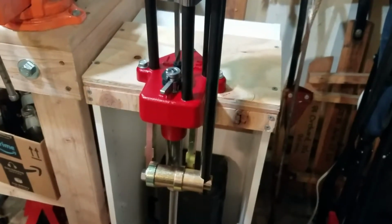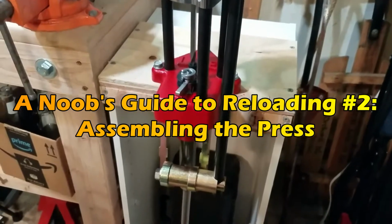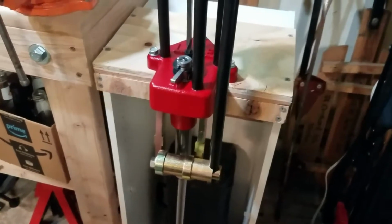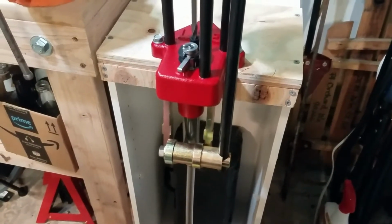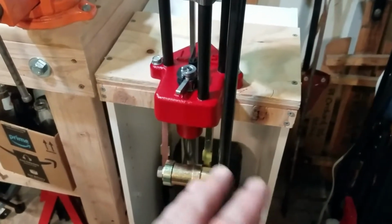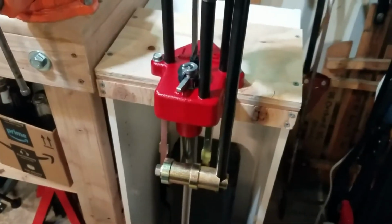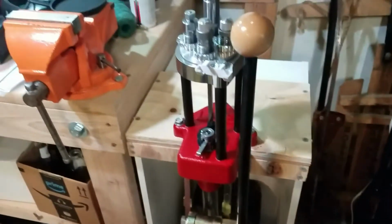Hi, this is Dan Foss, and for this installment of A Noob's Guide to Reloading, I've got my reloading station put together. I just took an old junky bookshelf I had laying around, added some scrap wood to brace it up so it doesn't rack, and put a piece of plywood on top to give me a good solid work surface to mount to, and put it next to my workbench.